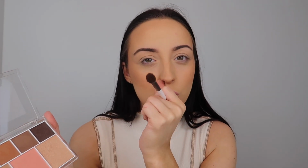So I'm gonna take a random brush, and I'm gonna use this lightest shade as a base all over my eyelids. Now I'm taking that warm brown shade, and I'm working it into my crease. Now I'm just taking the pencil, and I'm gonna do a messy little line on my waterline at the top. I think I'm just gonna take this eyebrow brush, and mess up this eyeliner a little bit just to spread it, make it look a little more smoky.